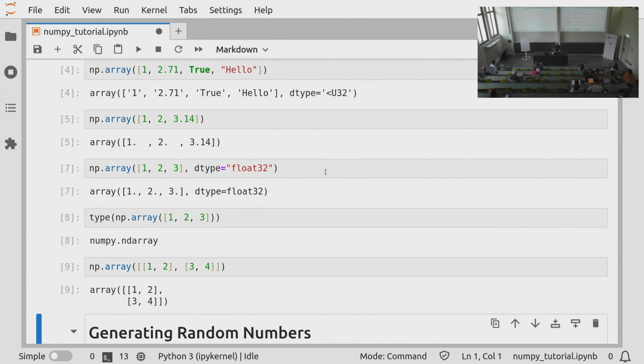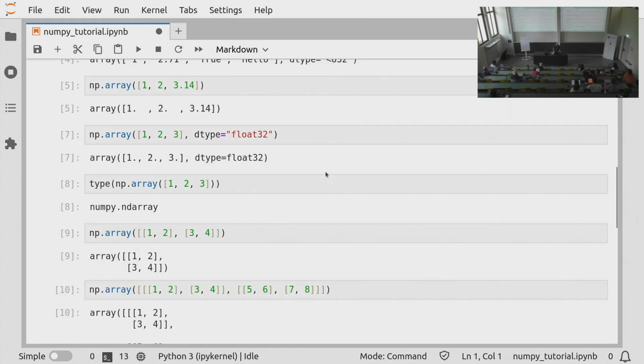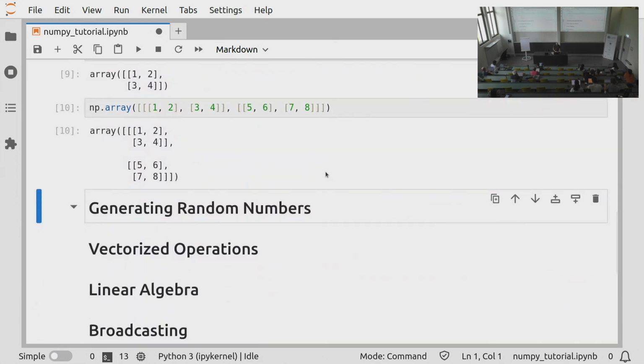And we could even do this as a third dimension, but then I guess we'll stop. Typically, if you're working with higher dimensional things, and really in general, I guess it's quite rare that you end up typing in your arrays manually like this. You'll get your data from somewhere else. But let's see if we're able to do this. So this is now a three-dimensional array.